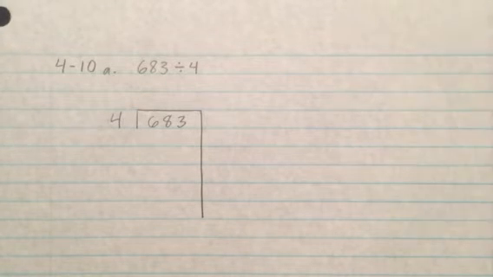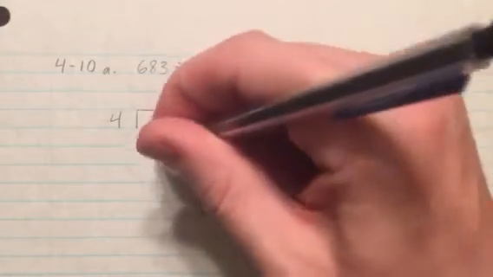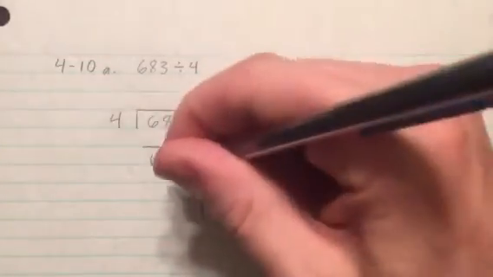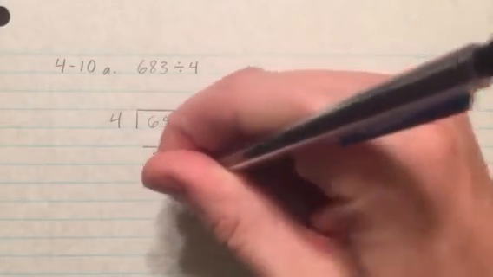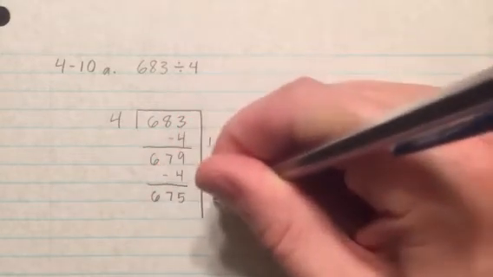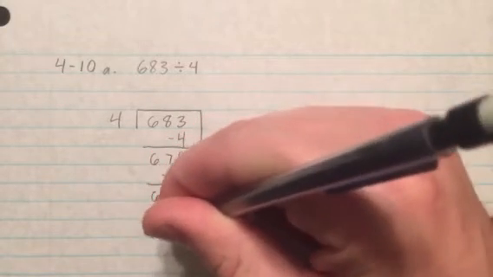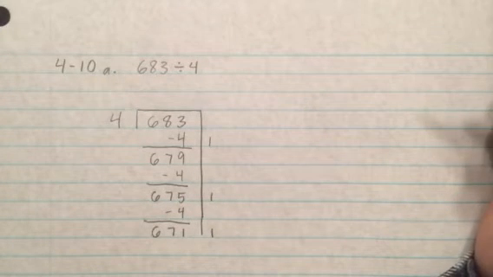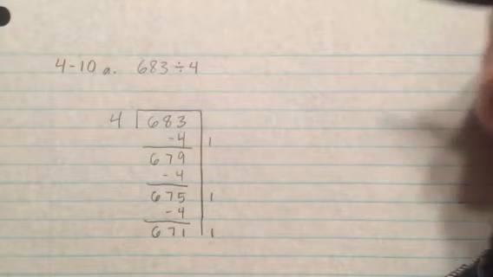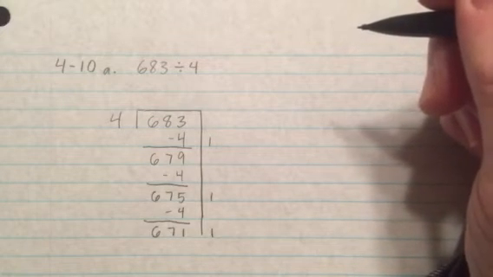Well one way that we could figure that out would be just to start taking off 4 at a time. So we take 4 off of 683, and that leaves us with 679. That's one group of 4. We take off another 4, and now we're down to 675. That's two stacks of 4. Now we take off another 4, and we're down to 671. And that's another stack of 4 that we just took off. But you can see how this is going to take a long, long, long time and a lot of paper to make it all the way down to using up all 683 of our pennies. So let's look for a more efficient way that we might go about this.